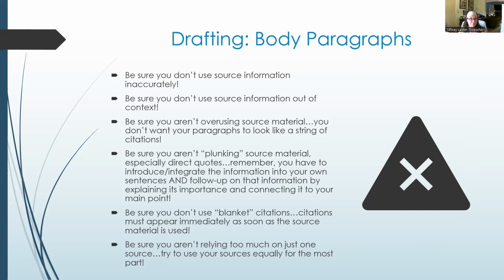Make sure that you aren't using source information out of context. This first means that you have to fully understand what the source is saying. Because out in the real world, information gets taken out of context and used all the time for manipulative, malicious reasons. Writing an academic essay, when information gets used out of context, it's usually because the student didn't fully understand what the source was saying in the first place.